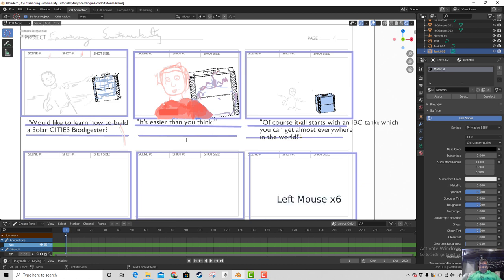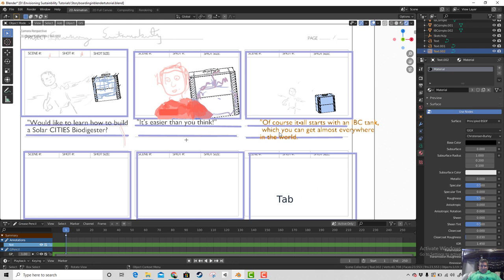I should have hit a carriage return. Now I don't know how to get back in to get my carriage return. I have to hit backspace and go all the way back. There should be a way, though. Wait a minute. There should be a way to use the arrow keys. Yeah, you can use the arrow keys. And there, using the arrow key, hit your enter and then move forward and get rid of the carriage return that I put in there. And then Tab it and then move it.